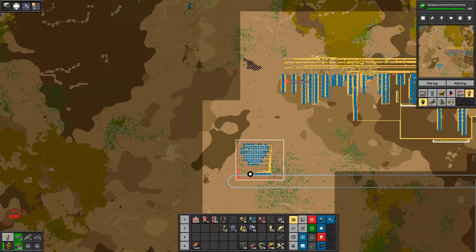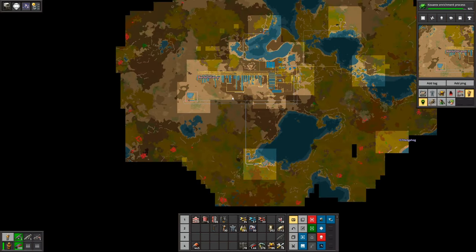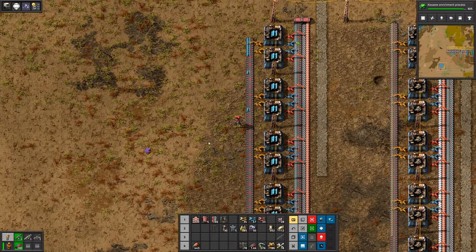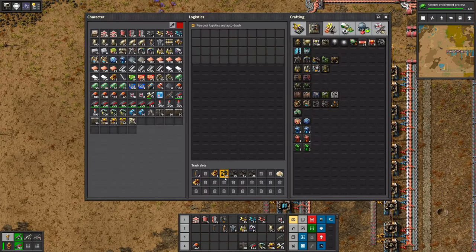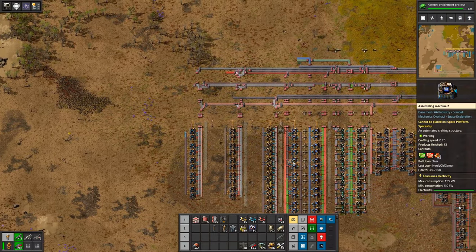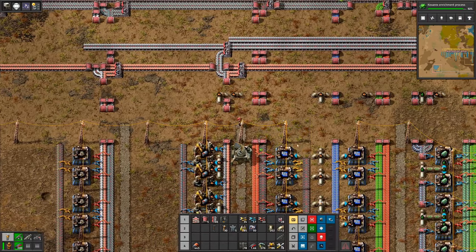We still agree that this is just a starter base, right? Yes. Yes, this is a temporary base, and there's nothing more permanent than a temporary base. No, that's true, but I would like it to be more temporary than permanent, because it sucks, I think. Oh, yes, absolutely.